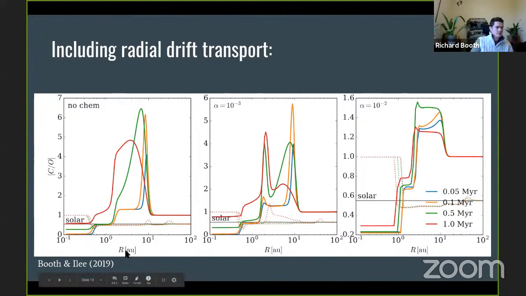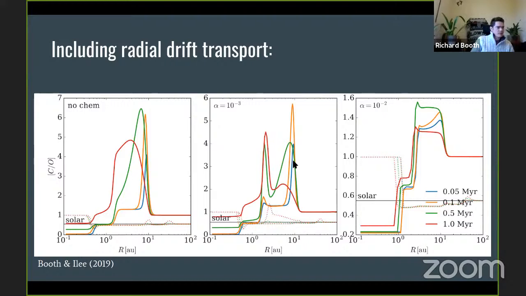There are some small differences because the abundances we assumed for our initial conditions in this model match what we used in Eistrup's paper rather than what was used in Madhus's paper. But we have the same kind of picture, that you dump lots of material at the CO snow line, and then it gets evected in slowly over time. The next panel is then adding chemical reactions, for exactly the same model. That's all that's different between the left and the middle panel.